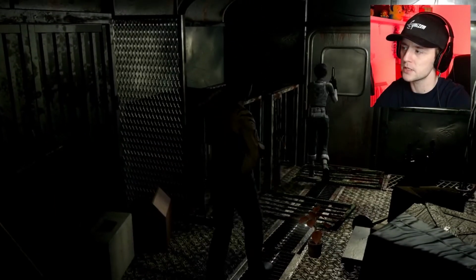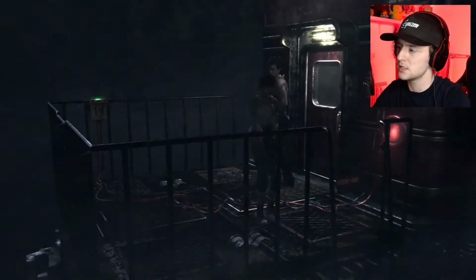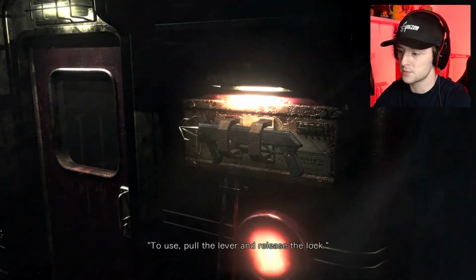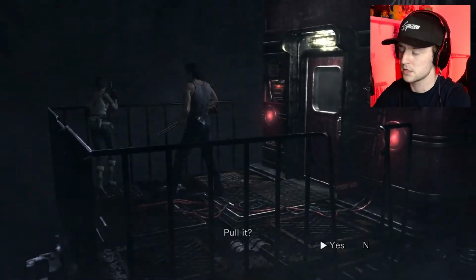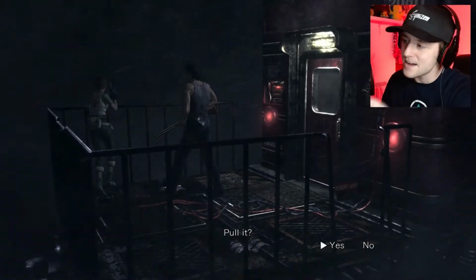Okay, so now we're going out onto the rear of the train again. I didn't even notice that was there before. A hook shot is attached to the wall. To use, pull the lever and release the hook. Okay. I thought it was the release lever as in releasing the cart, but no, it's releasing that hook shot. Okay, yeah, let's pull it.